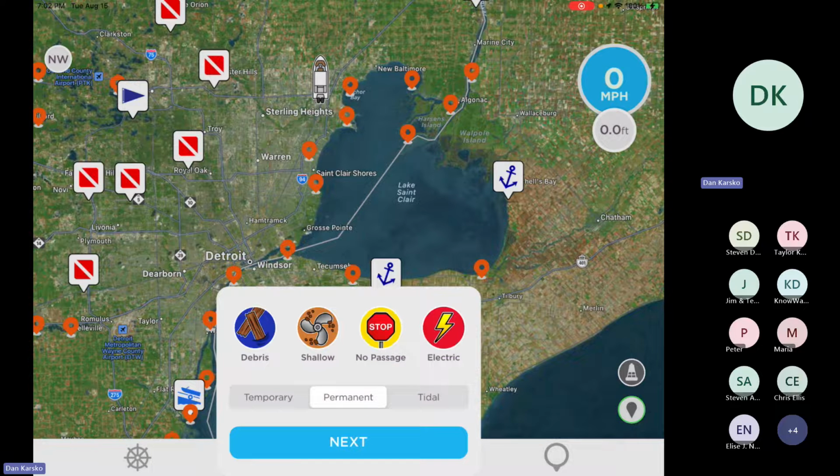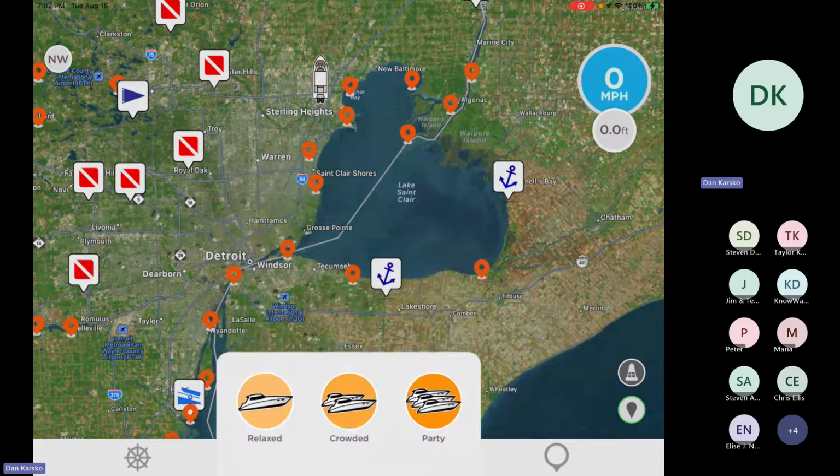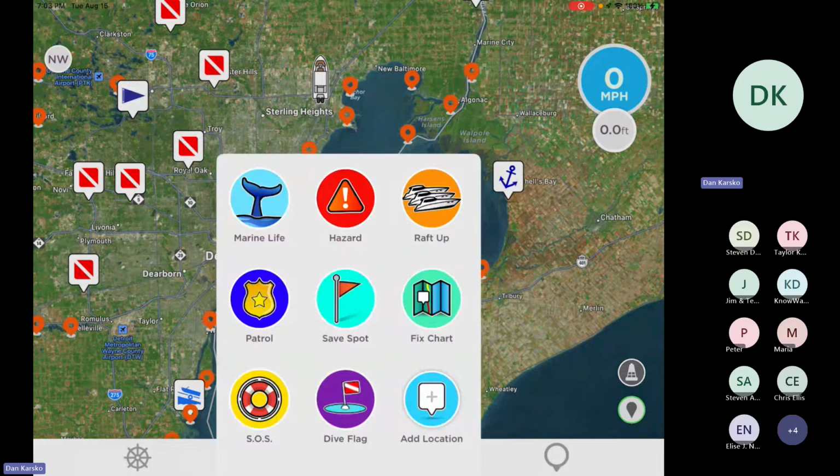There's a lot of spots where at different times of year, the no passage becomes a factor. So please jump in the app when you see something, say something. Wrapped ups are great. I heard that you guys had a great time at the raft off last weekend. If you want to tell everybody about it or keep it a secret, we totally understand, but this is a great way to tell people, yes, we're here, and then it works the same way. People can communicate with you through that.